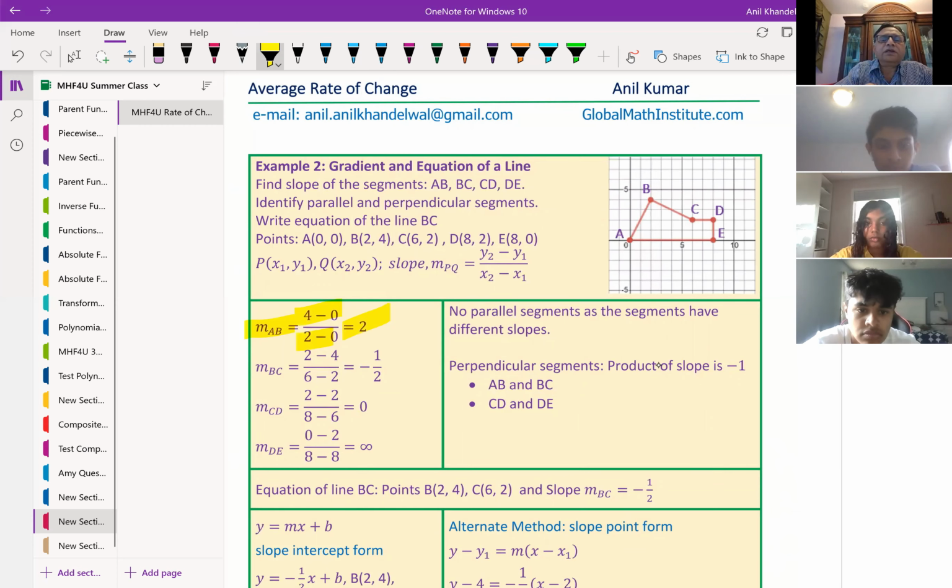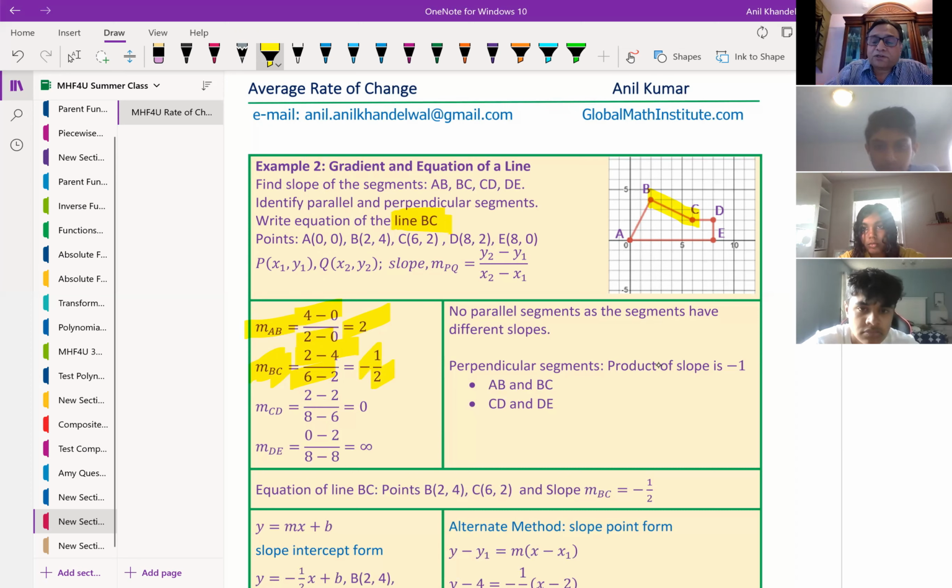We just go through the slope as y2 minus y1, find it out, and we know that. Since we want to find the equation of the line BC, let's look into the slope of BC, which is this particular line, correct? So 2 minus 2 divided by, no, that is not BC. 2 minus 4 divided by 6 minus 2. We get a slope of minus half. So negative was expected. Perfect. So we get a slope of minus half.